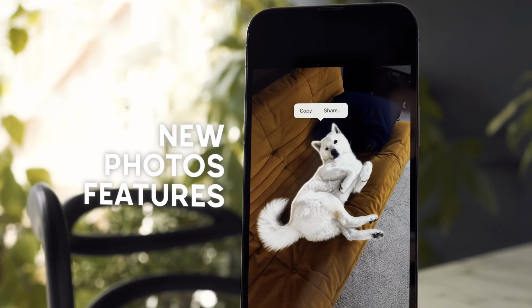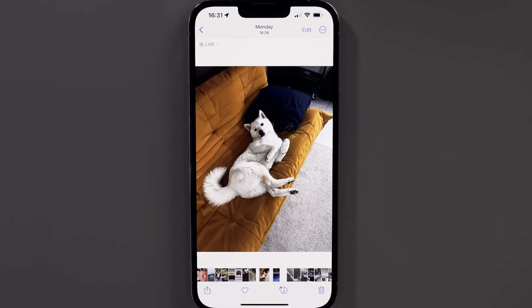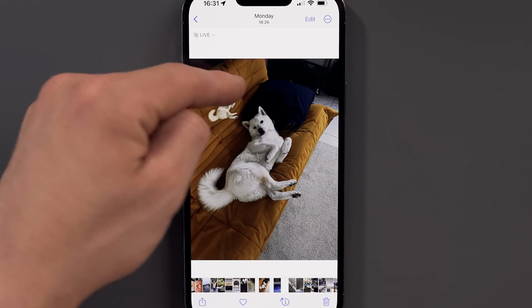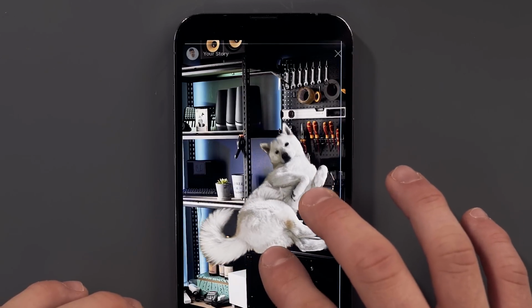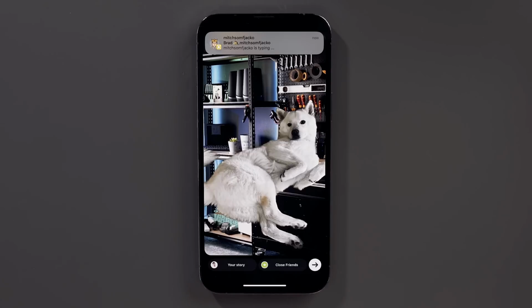So there's some really cool new updates to the Photos app and the entire camera system. A lot of people don't actually know about these, and this is one of my favorites. If I open up my camera app here and click on this photo of Atlas, the phone, just by me holding on Atlas by himself, it will cut him out, and then I can use him as a sticker. So I should be able to copy him like that. How cool is that? You can also paste it on Instagram stories. Shout out to Jed for that one. That's awesome. That is just awesome.